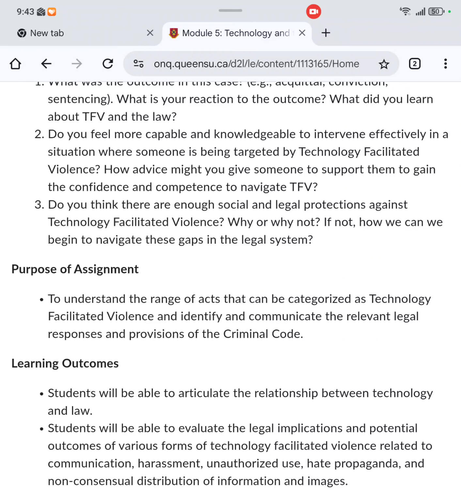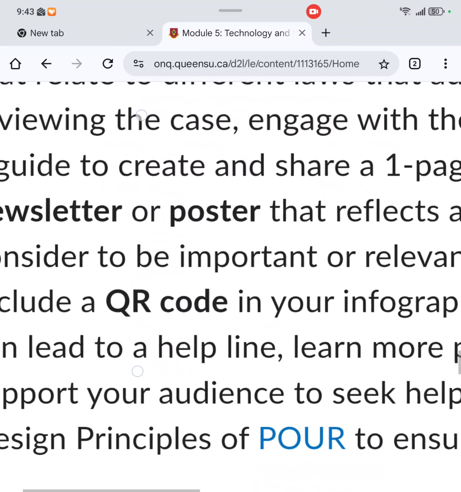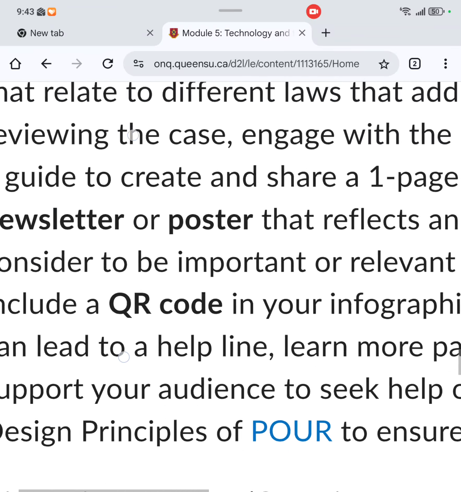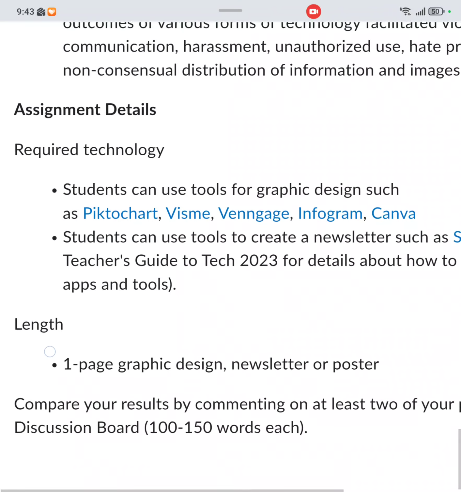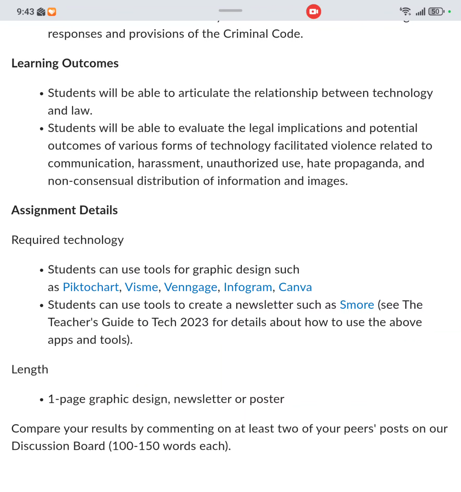And so when you think about the idea that you're going to print this, you might want to think carefully about what format you will share into the discussion forum. It should be easily downloadable and printable. It could be a PDF, could be an image, but those tend to be a bit more problematic. So you might want to think about how you get it into a PDF format. And then, of course, you will comment on 2 of your peers' posts, and that should be that.